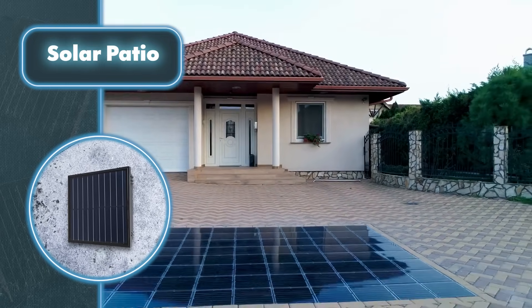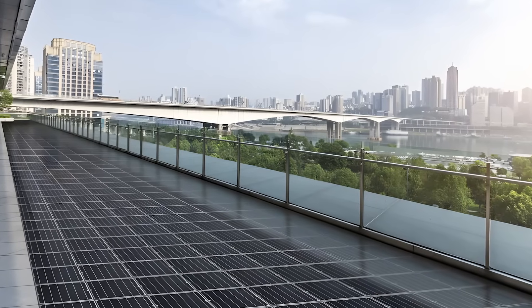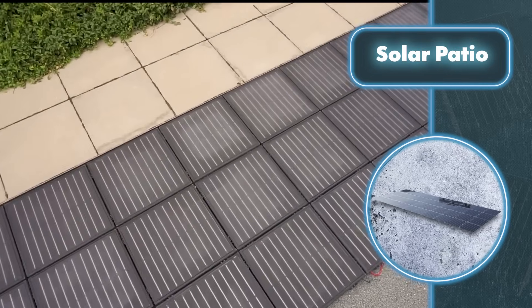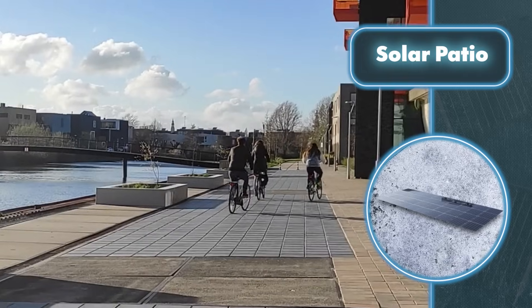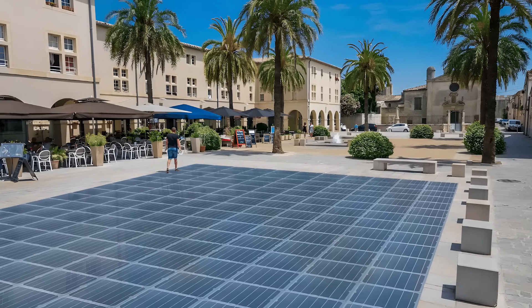What's really cool is that these tiles can generate energy from the sun. Solar energy can be harnessed using either monocrystalline or polycrystalline cells depending on the version. The first type generates 18.2 watts with an efficiency of 18.6%, while the second type offers an efficiency of 22.3% for those needing more power.